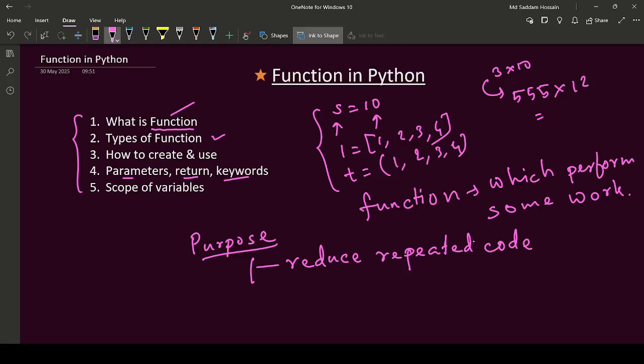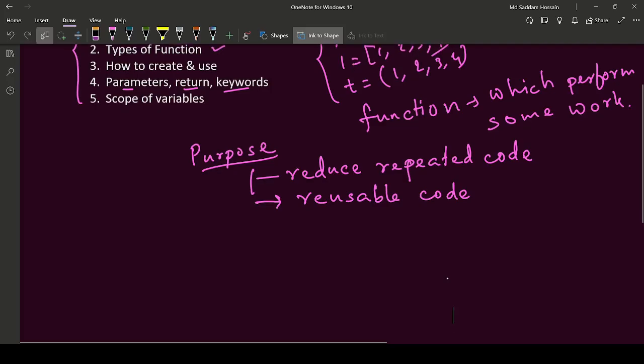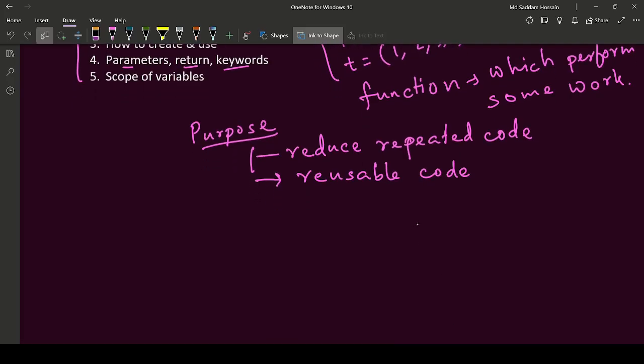So a function is something which helps you, it is reusable code. Reusable code means you define something and you can use it anywhere, right? That is what a function does for us. So we can achieve reusability and avoid repeated code. That is the main purpose of using a function, right?